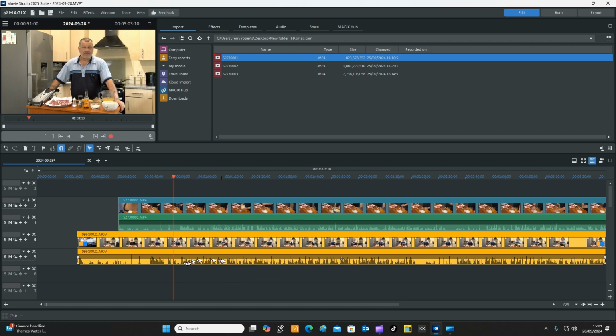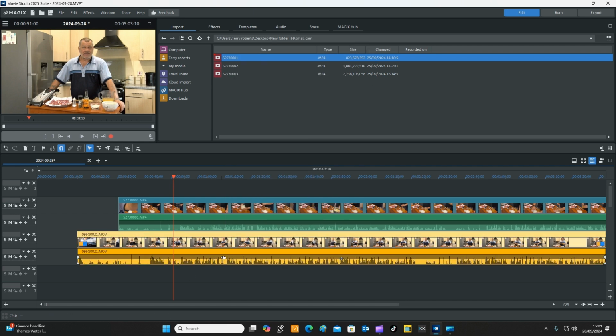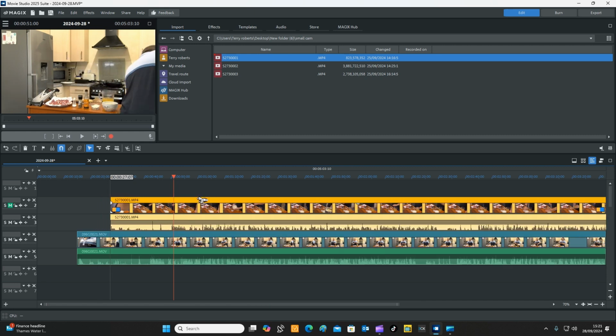If you can't see that waveform when you've done this, click on the audio track and right click on it. You won't see it here because it's already done, but if you can't see the waveform, right click on the audio track, and up at the top you'll have audio functions, and then you will see create waveform. If you click on that, it will create these waveforms, but I've already got mine set up to display the waveforms. So that's your 2 clips added, and now we need to get them lined up.